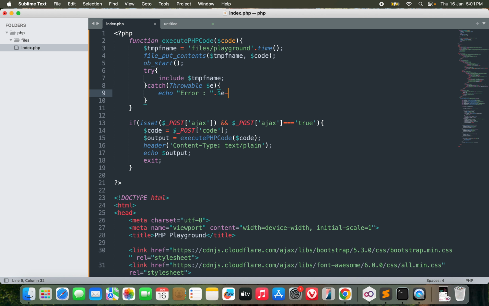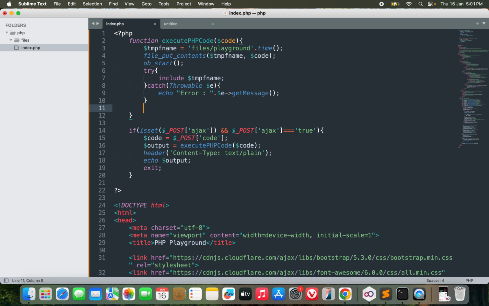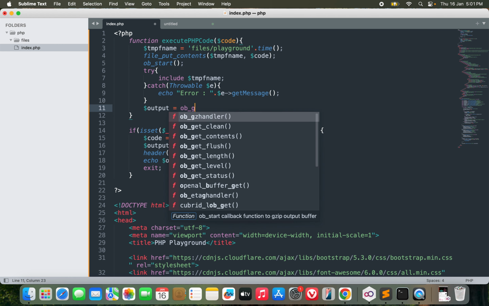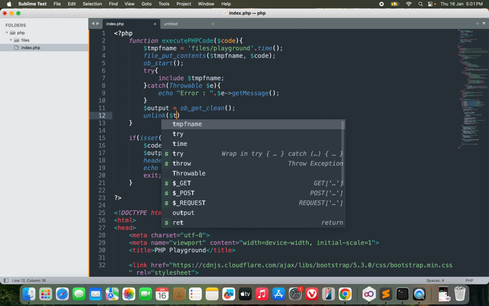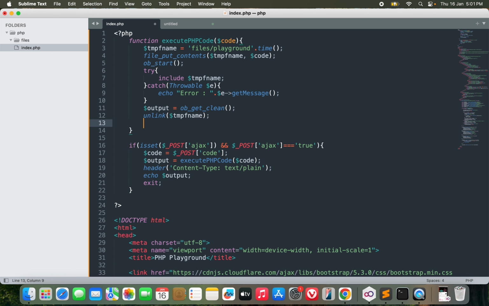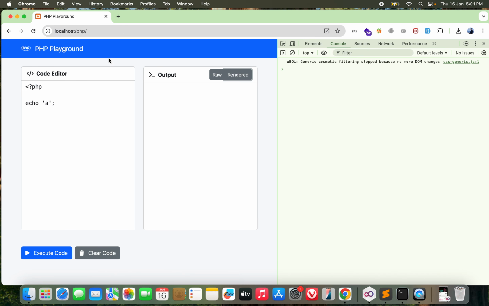Error would be $e get message. And the output would be ob get clean. I can delete the file now, tmp file name, and then return the output. Let's see, it should work.